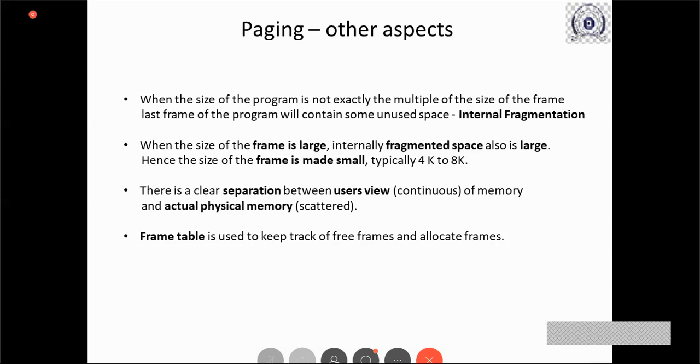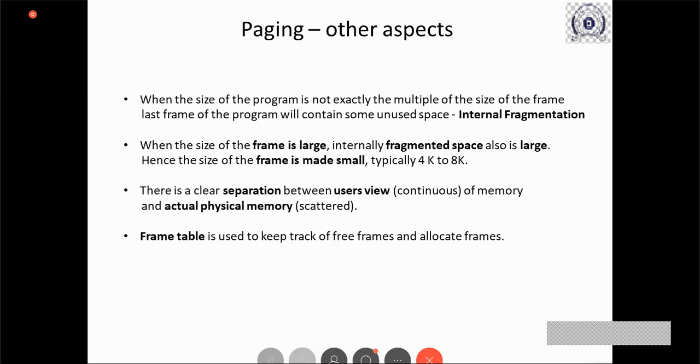And in a multi-programming environment, we will have multiple programs, and the number of half-filled pages will be equal to the total number of programs in the RAM. So when the total number of programs is large, this wastage is also huge. The unused space remains internal to the page. That's why we call this internal fragmentation.